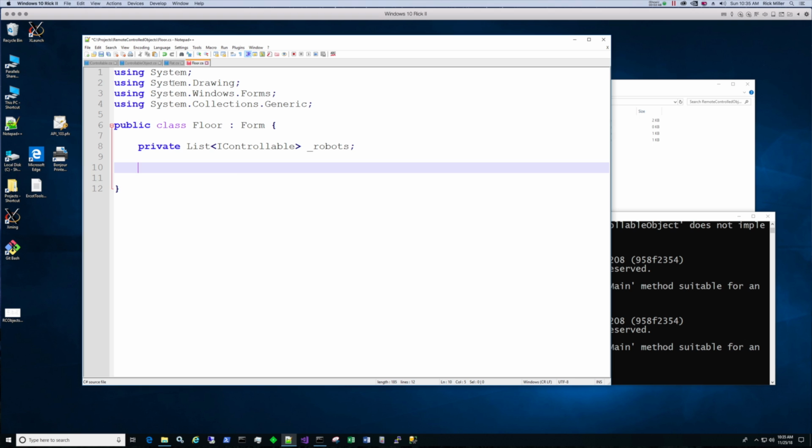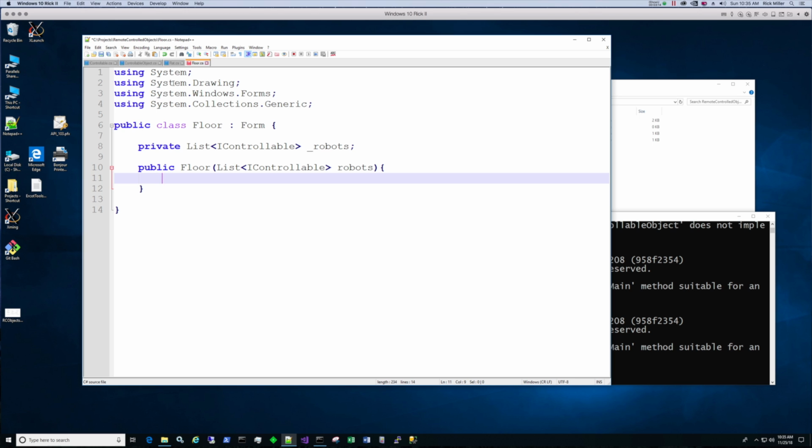Now I'll have the constructor. So when a floor is created, it's going to take in a list of these iControllable objects. And I'll just call this parameter robots. Okay, and then we're just going to set robots equals robots.